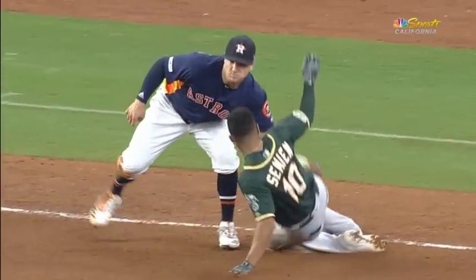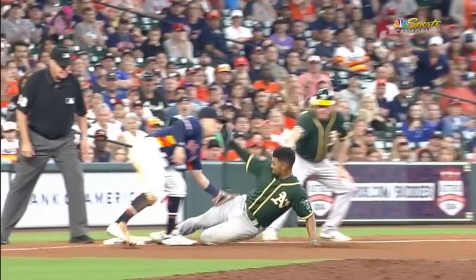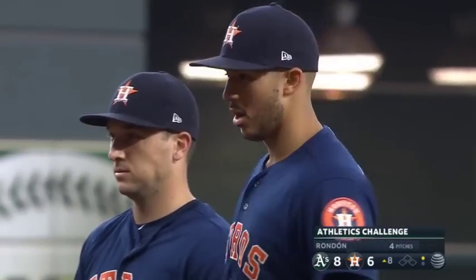It's a pretty pedestrian slide by Simian. His third base coach should have been telling him to slide at first and come around or do something else at the last second. But I mean, to his credit, no one really saw this coming. The third base coach is saying 'get down, get down, get down' but you'll see his face go like 'oh shit.' And the umpire nails the call. Correa walks over to Simian and just says, 'yeah, not gonna want to do that, buddy.'